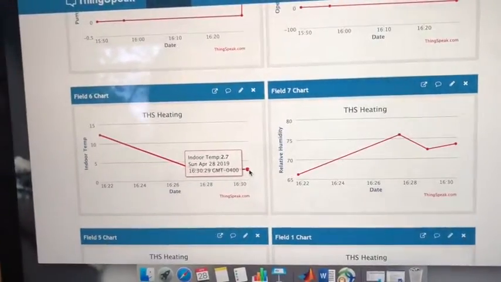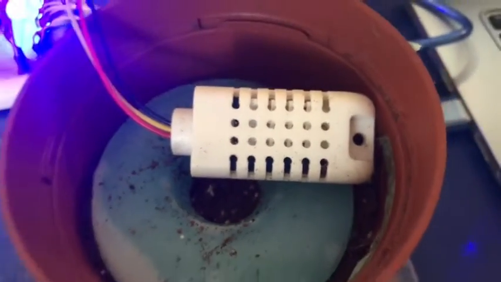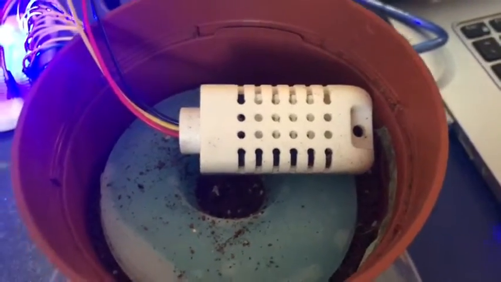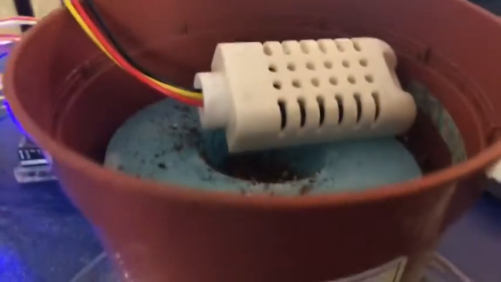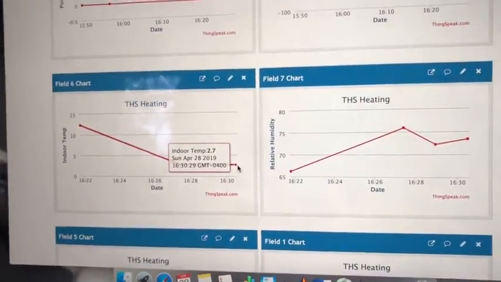So in field 6 and field 7, those are the relative humidity and indoor temperature read by the DHT22, which is a temperature and relative humidity sensor here. And we put an ice pack underneath so it can get to the freezing temperature that we need for demonstration purposes.